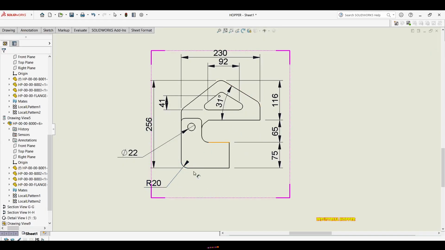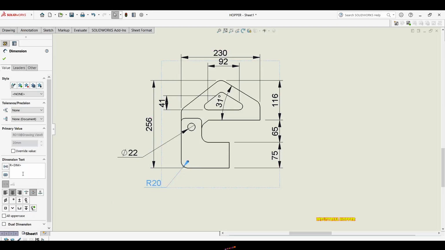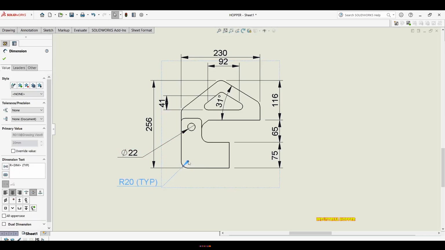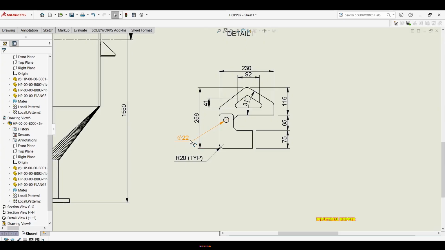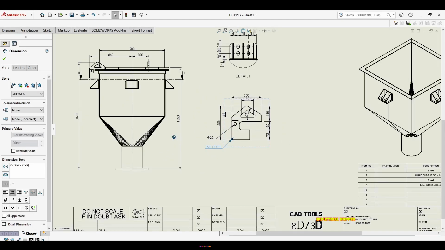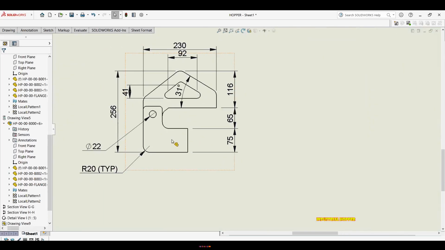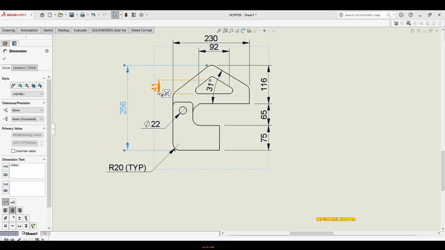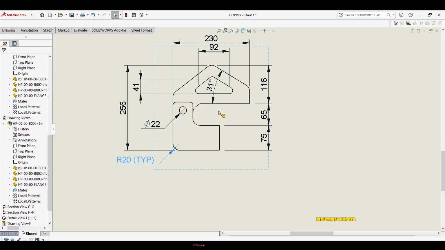I think it's typical. Well, that's too messy. That's what I don't like. Man, that's too messy. It's a mess.